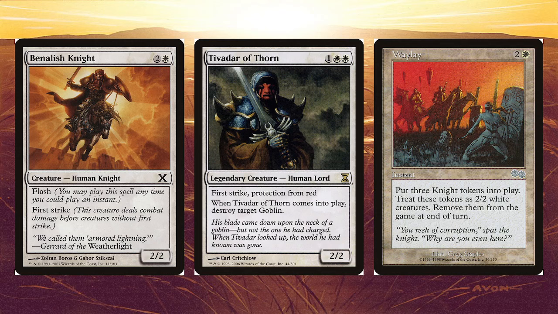I don't know. And then Waylay, this I think would have been nice to get, an update in a new frame and with updated wording as well. So Waylay is kind of infamous because of the way it was played, in a way that was not meant to be intended. So Waylay, for 2 and a white, makes 3 2/2 Knight tokens, and they get exiled at end of turn. But if you play it during the end step, then they last until your next turn as well.